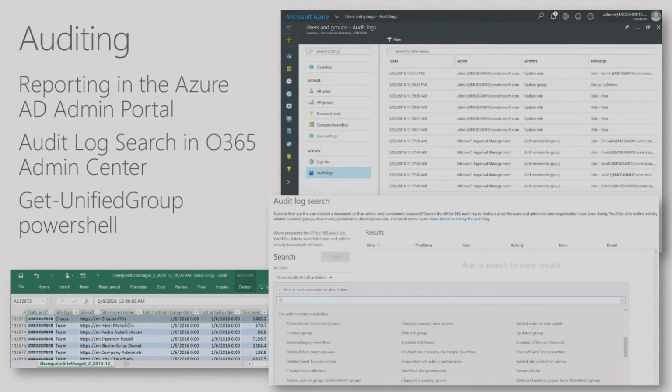If instead you're looking for some information about who uploaded what file when, who they shared it to, etc., your first stop would be the Office 365 Admin Center's audit reports. But if you really just want to know some quick information about who created what group and who the owners are, the Get-UnifiedGroup PowerShell is actually quite powerful. It has tens of properties that can give you basic insight into when groups got created, when groups got last modified. That's always my first stop, like running the live site as an engineer. If I want to know the health of an organization's groups usage, I would start directly there with that PowerShell.